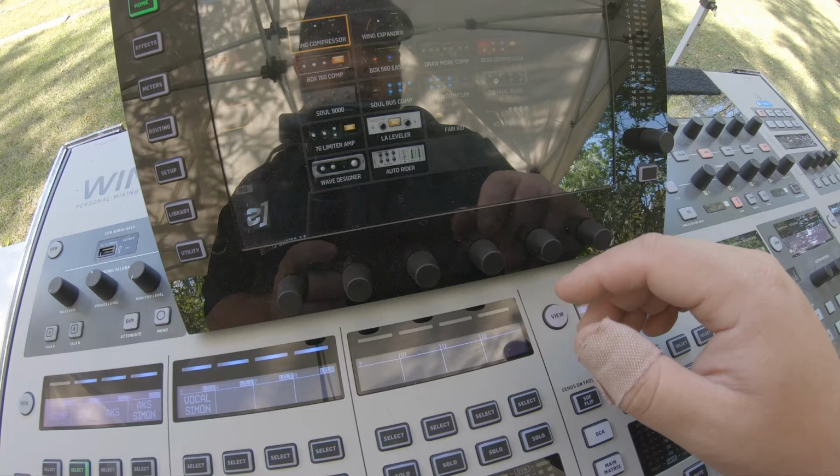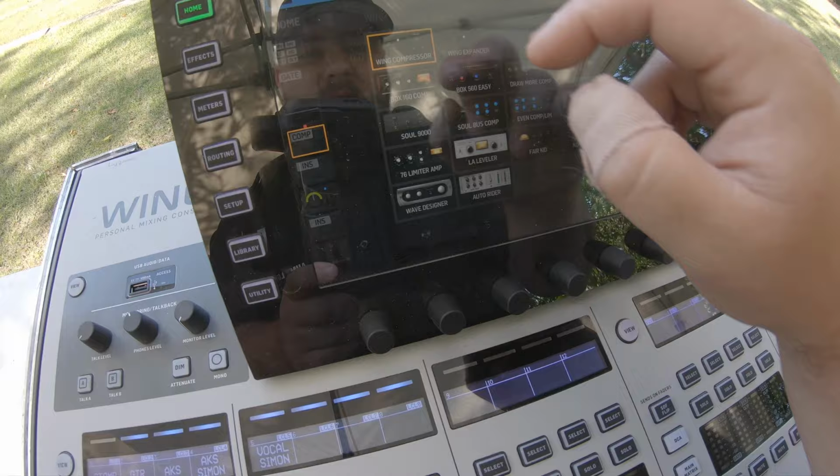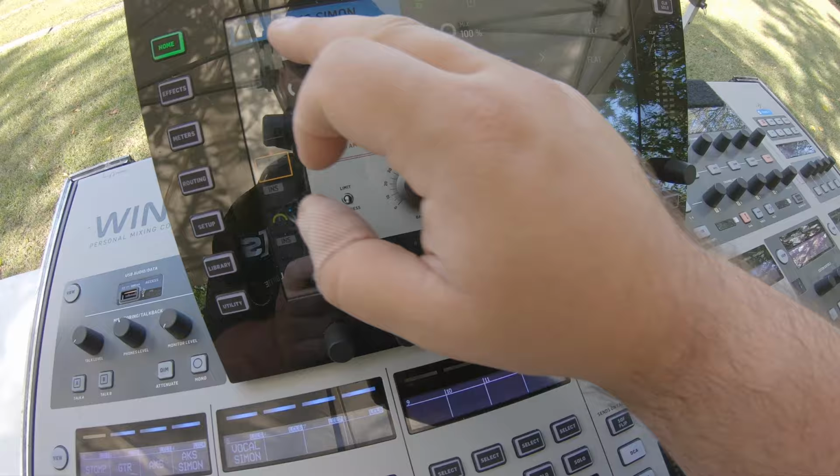Compressor, I have the option. Let me think what I want to use with compression on Vince's guitar. I think I'm gonna try LA2A. Simon's acoustic is coming from an HX stump. It has everything in there. I'm gonna keep the LA2A on just in case, but I want to make sure that the peak reduction is at zero. So I'm only gonna use it if I need it.